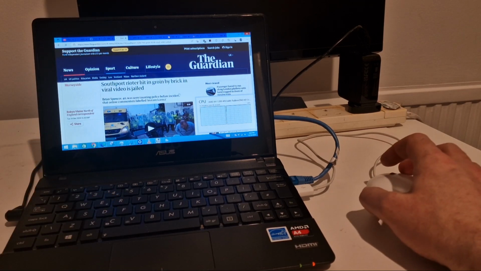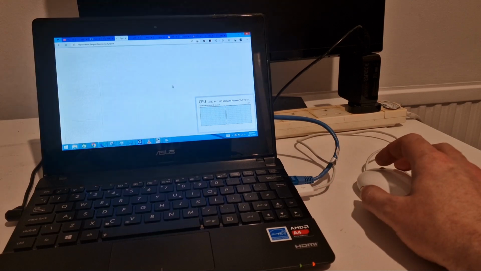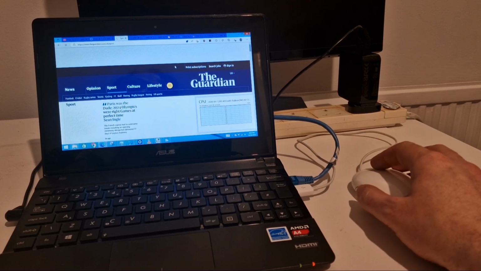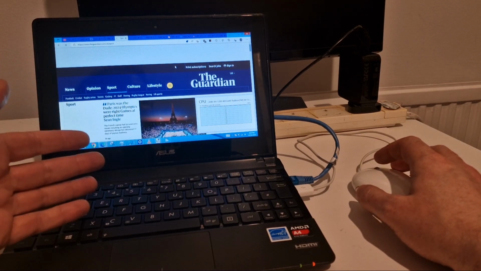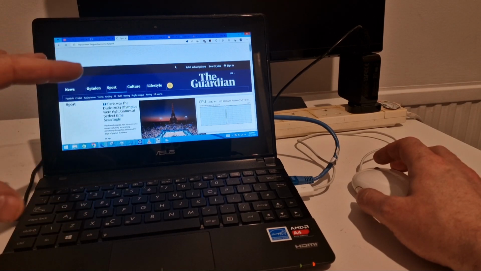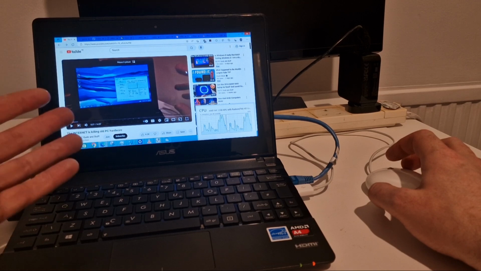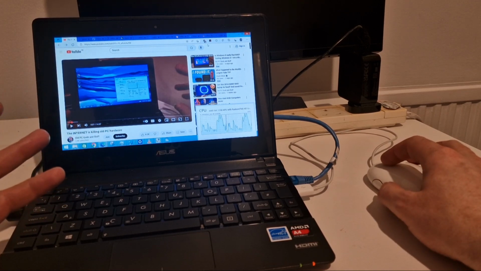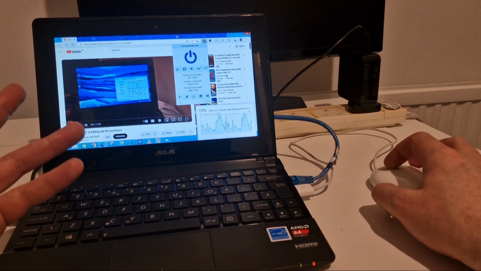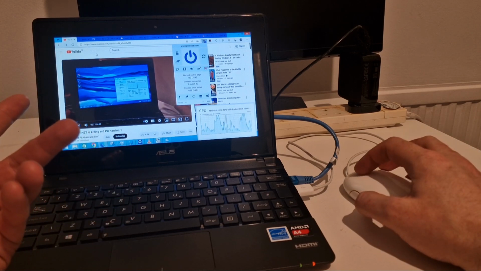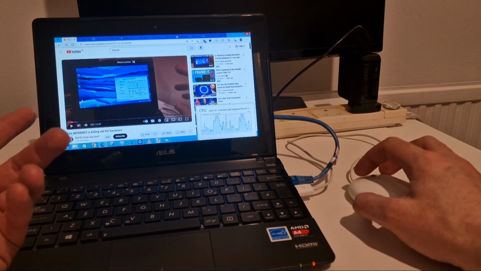It's still using a lot of processor, but we do have lots of tabs open, and this laptop only has 4 GB of RAM, so it is going to struggle. The other thing people have suggested is installing the Brave web browser that has built-in blocking that will speed things up. This is the video I'm talking about with loads of comments, and this also lets you disable JavaScript, and that can also speed things up.